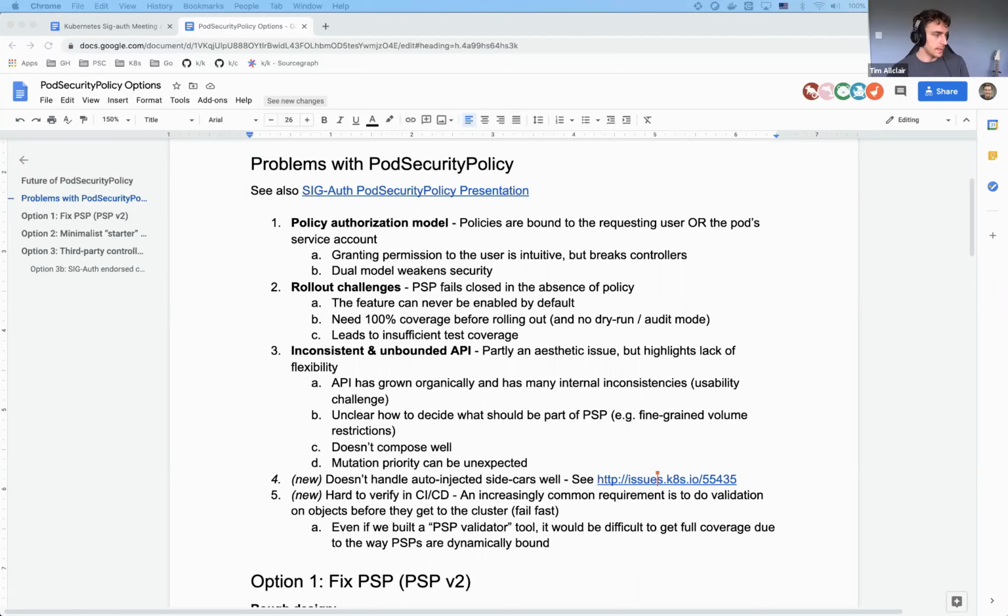I feel like this is getting more into implementation details of the kind of path forward that we choose. I think it's an important discussion to have before we actually execute on one of these. But I would like to move forward with talking about the really high level options for moving pod security policy forward, and then come back to this at a later time.